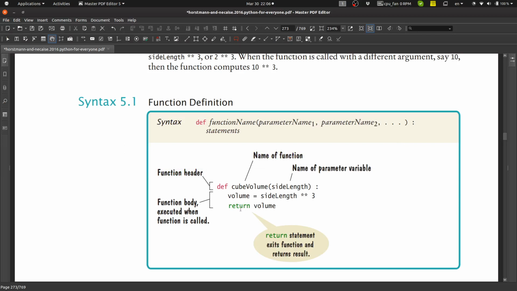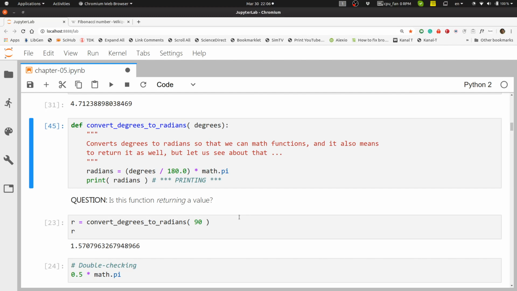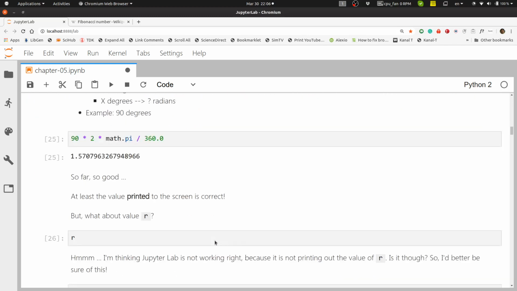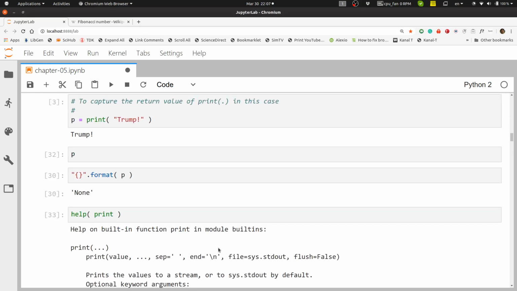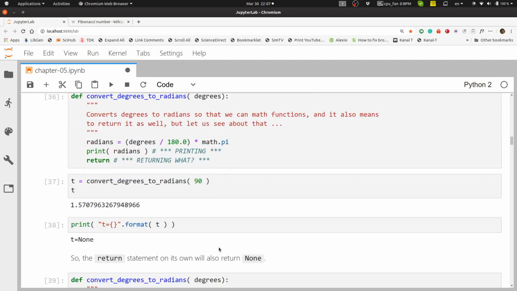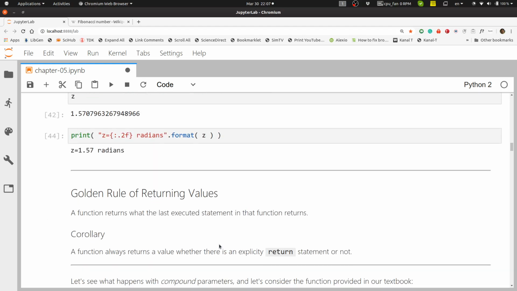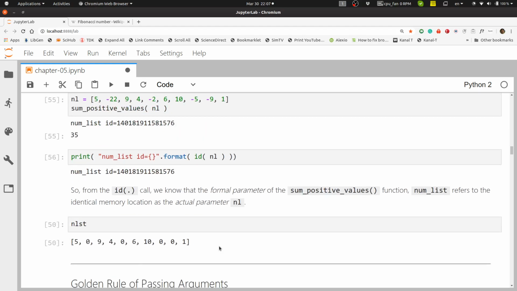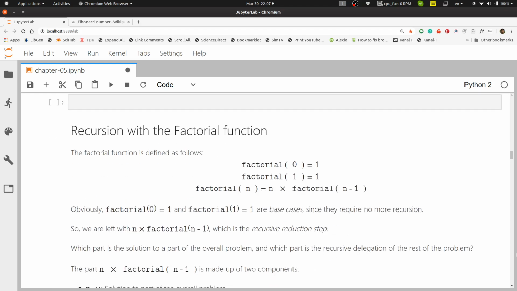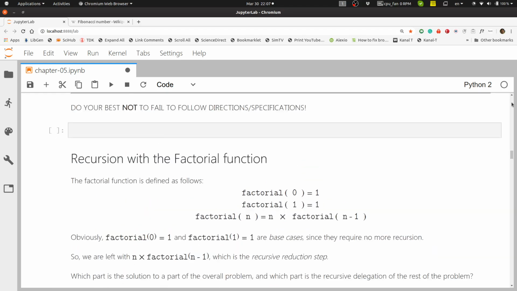Now we want to talk about this return statement again. I meant to actually talk to you guys about that, but I think I have that discussion later on. Let me just see if I can grab it here. I have it here, but okay, I think I'll just do an example and then later I will run through this.